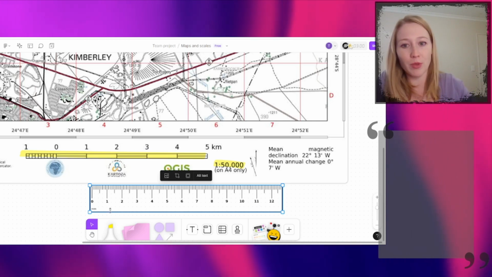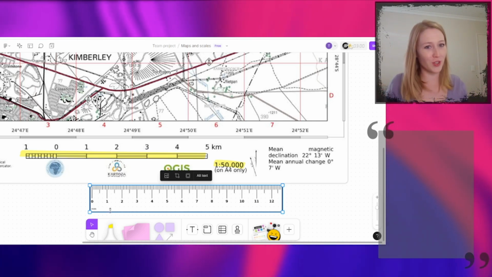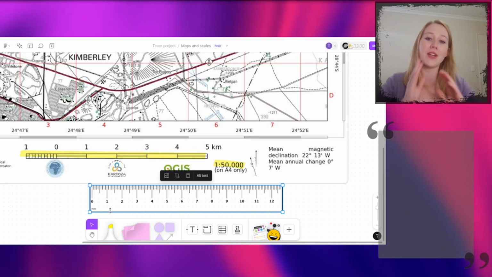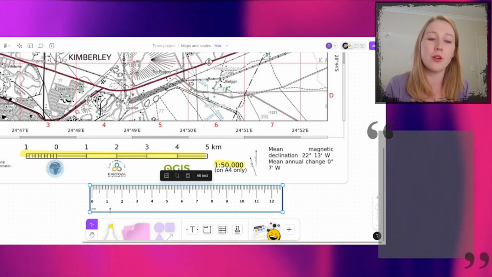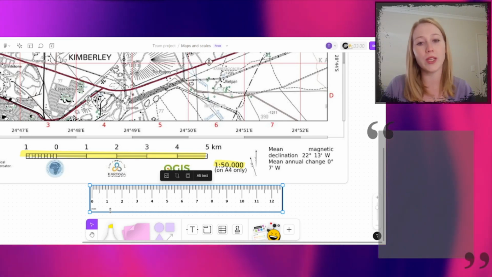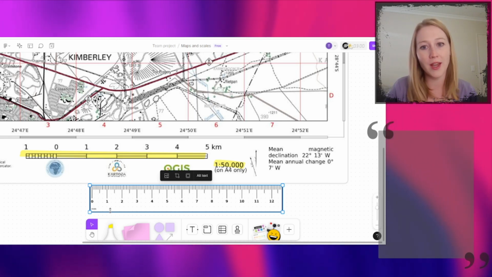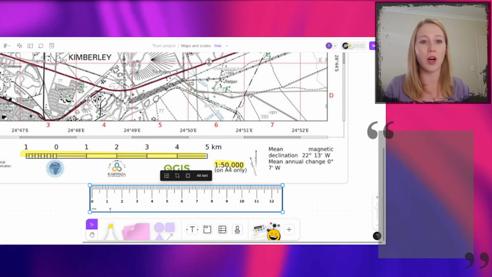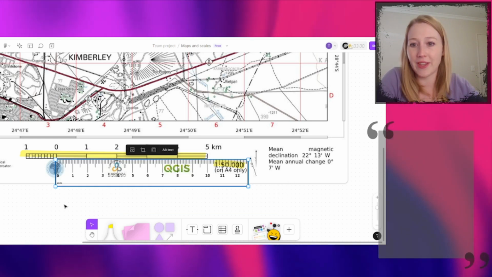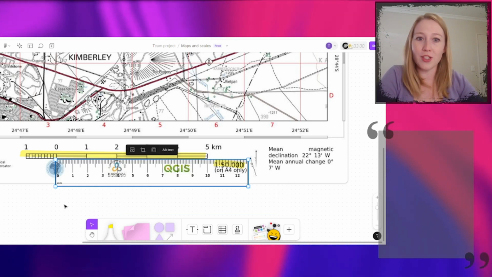So I want to pick up the ruler and show you that, prove to you that it's 2 centimeters. And then I want us to use the ratio scale and then show you how we can get from 1 to 50,000 to 1 to half a kilometer. Okay, that's not perfect, but I think it's close enough.